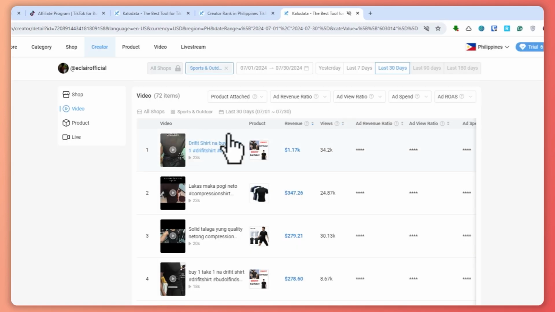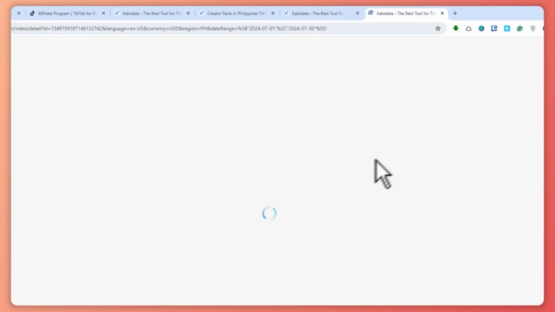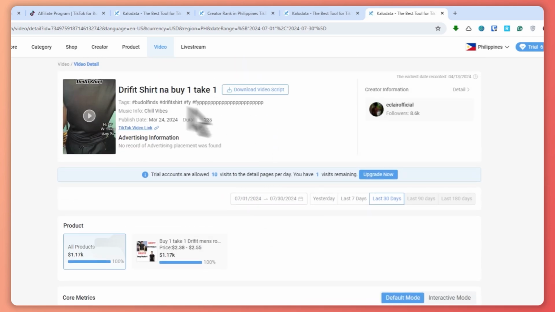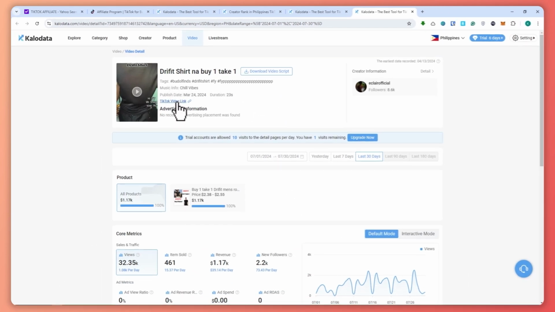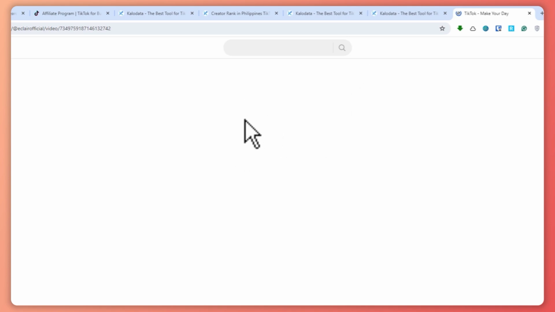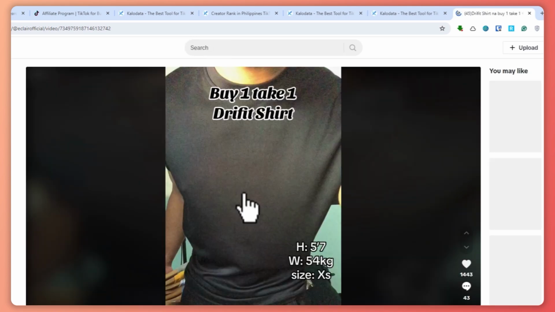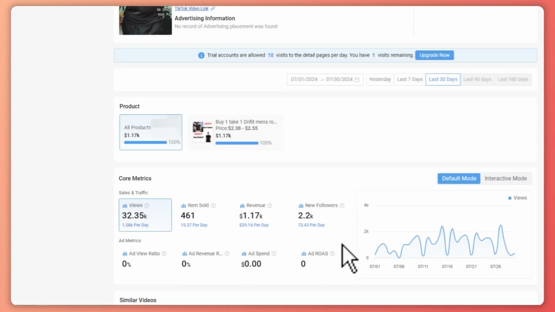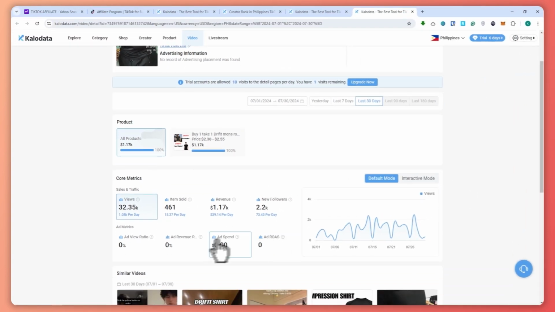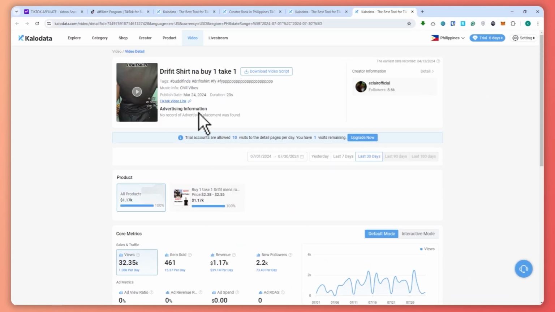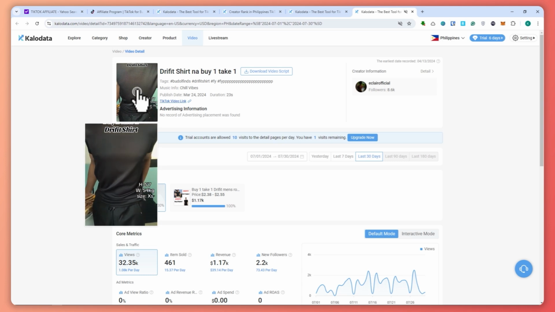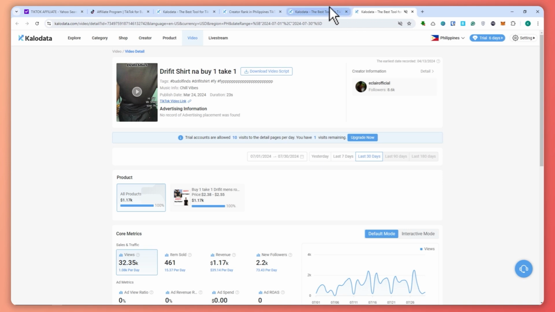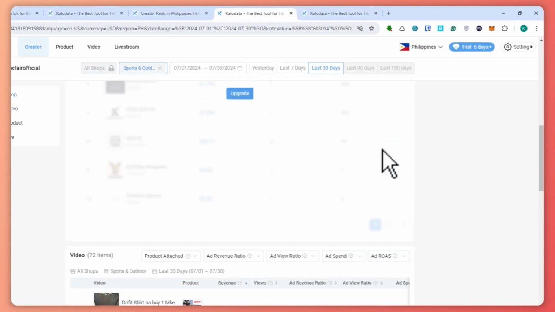And basically you can even go more in depth with that. When you click on this right here, you would have more information about that video. And you can even go to the TikTok video link itself right here. As you can see, this would be the video right here in TikTok. So you could even do that, and you can see more insights about this video on how it has performed, how many sales, revenue, followers, and so on. So maybe you can learn from the style of this video, and you should incorporate it into your content creation. So that is the Calodata right here.